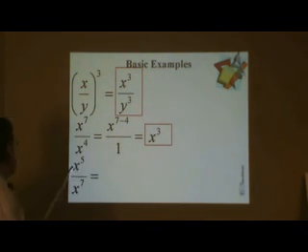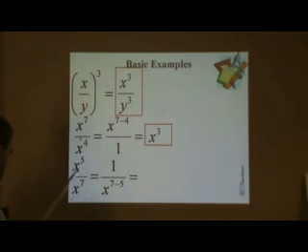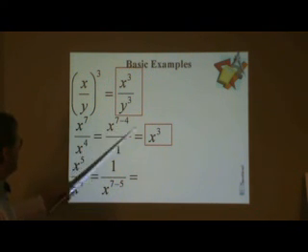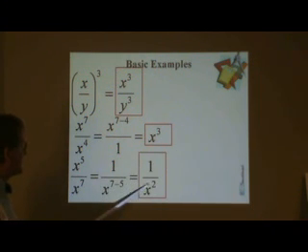We have x to the fifth power over x to the seventh power. Here, the bottom number is larger than the top number. My n is larger than my m. So I apply a rule where I move everything down to the bottom instead of like here where I moved everything to the top. I subtract my 5 from my 7, as you can see here, and my final result, 1 over x to the second power.